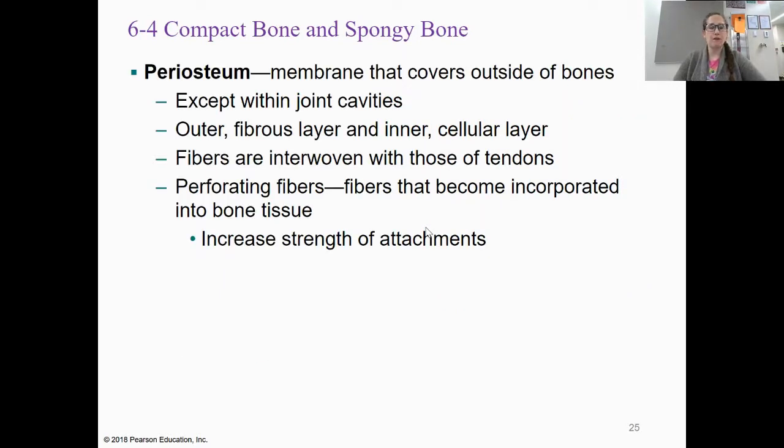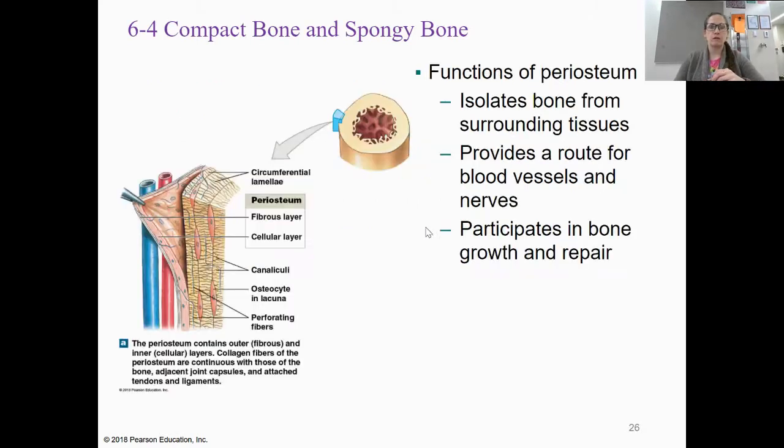I mentioned earlier that there are going to be a couple of coverings on the bones as well. So there's two membranes that we would like you to be aware of. One is the periosteum. Periosteum is like saran wrap that goes on the outside of the bone, and that will be continuous with any type of attachment, so a ligament or a tendon that would be attaching to a bone. You'll notice in the periosteum here that you have some vascularization located near and dear to that, as well as nerve tissue, okay?